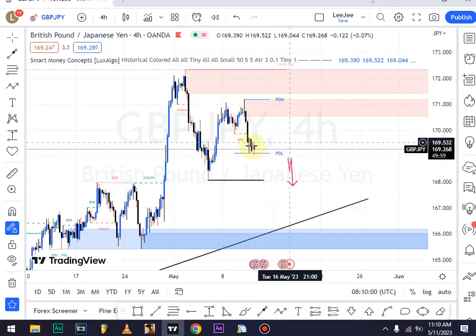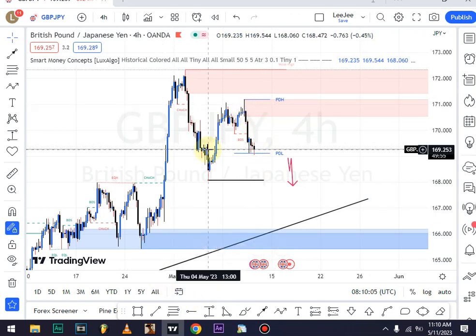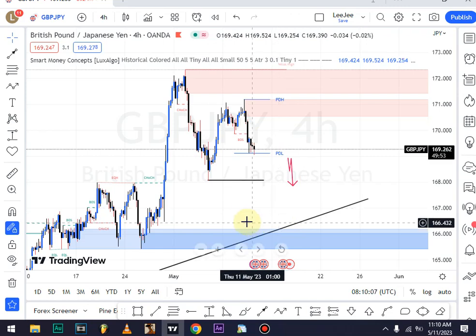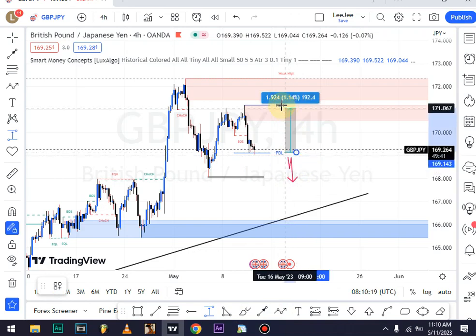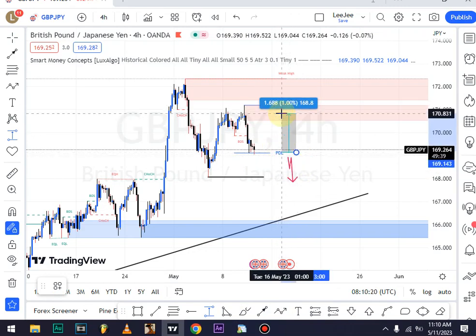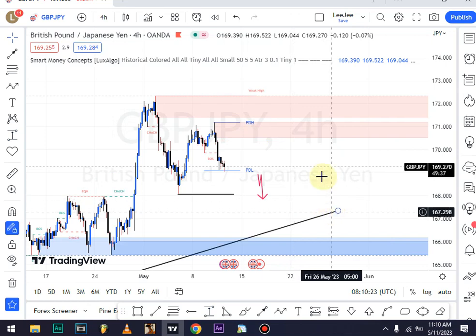Now that's what we call intraday trading, gang. It's just a matter of patience and seeing what price is trying to do. We just react to what price is telling us. For now, price is still in that zone. We have this zone, and price is still playing out in it. So it's just a matter of time to see.